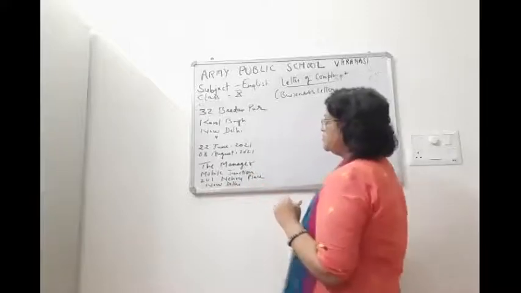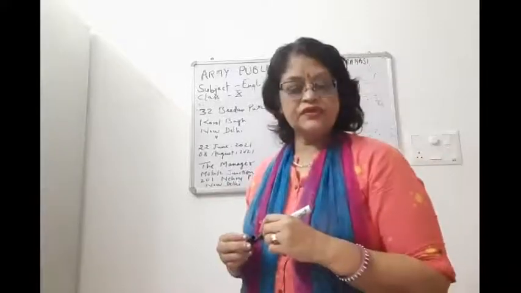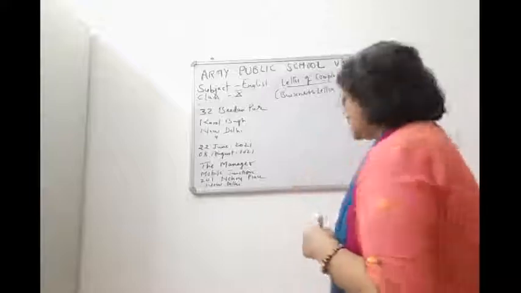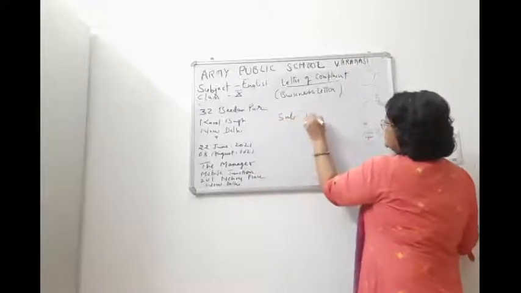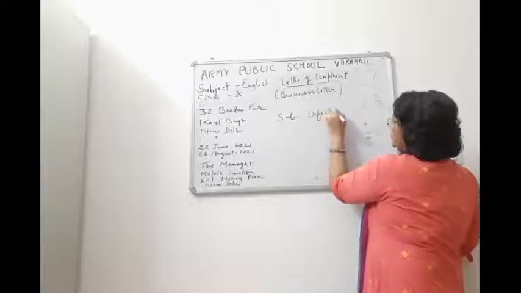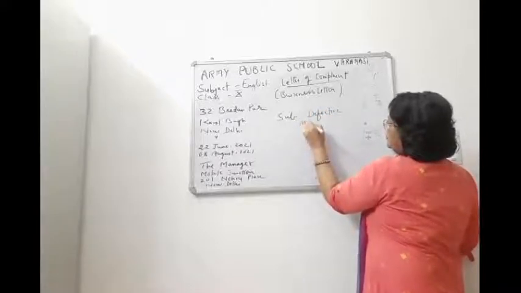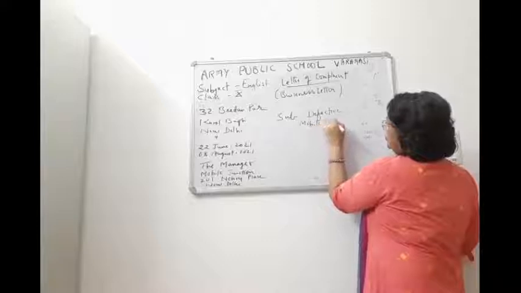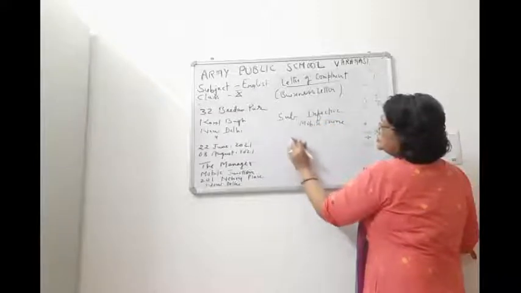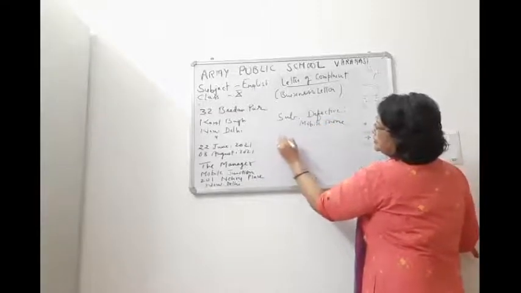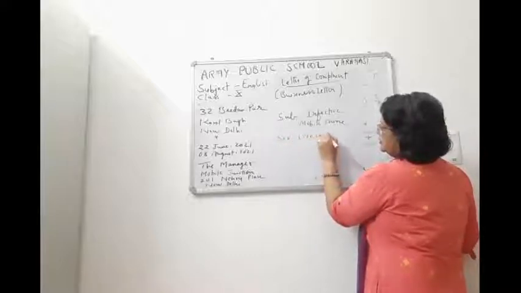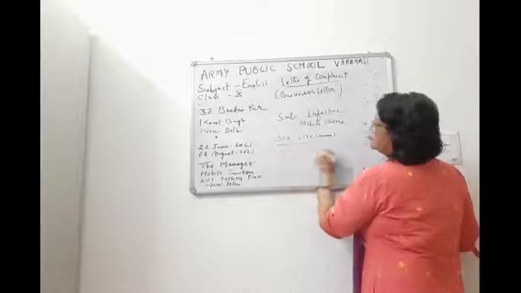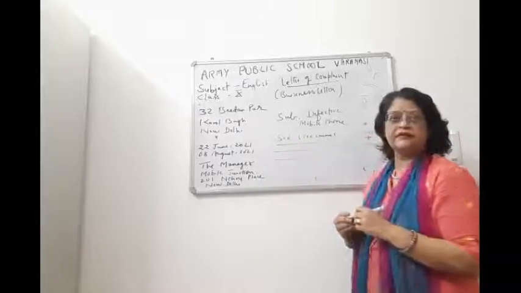Okay, then you have to write the children. After this you have to write the subject. What subject you will write? Very simple and in brief. So the subject you will write is defective mobile phone. And then children, here you have to write sir, no comma after sir. And from here now you will write your letter.